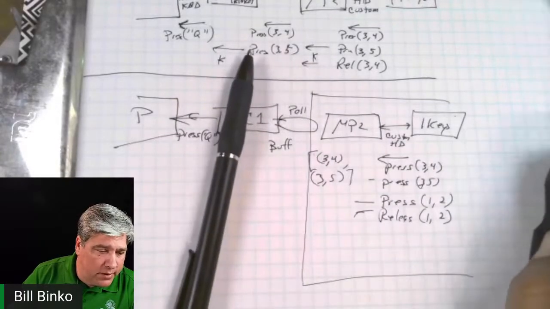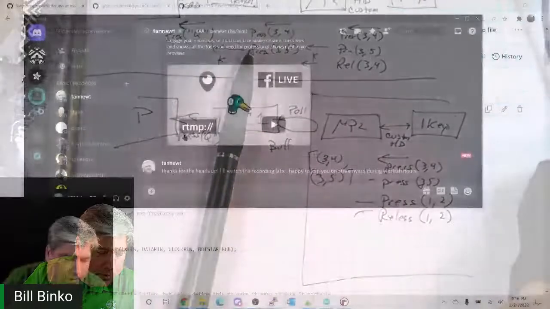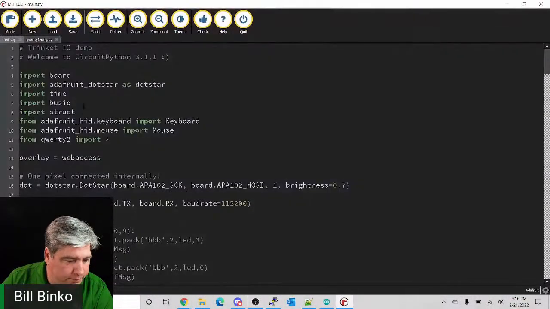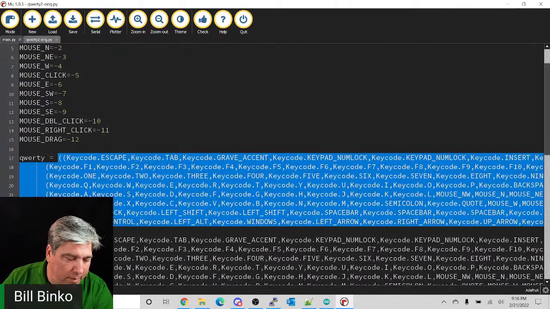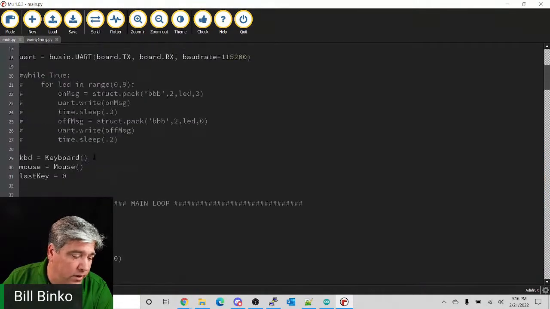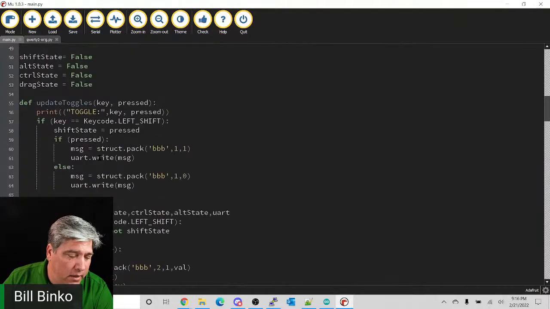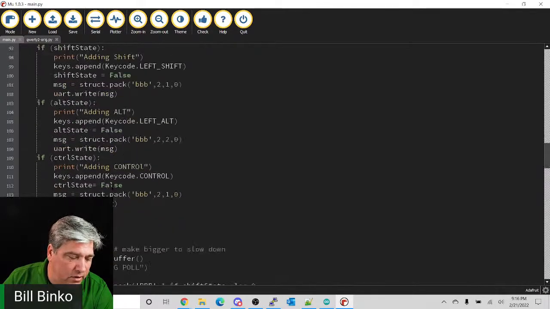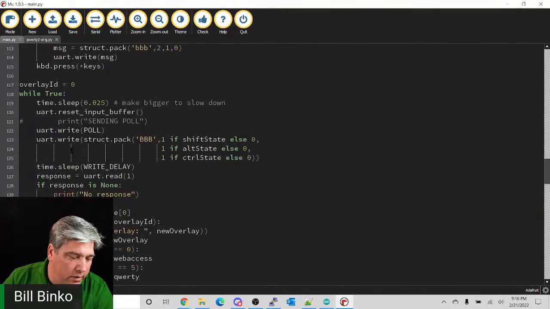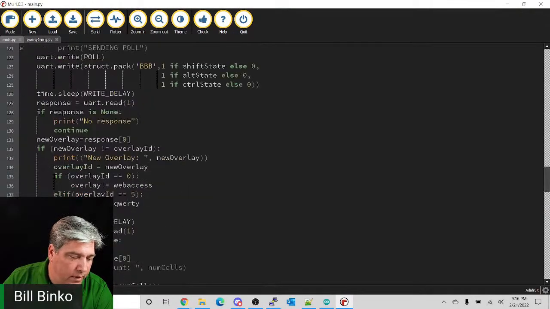I can show you here. There's a mapping here. So just look into this mapping and say, which cell do I send if 3,4 is down? And basically that's what it does. It looks for changes, and it either sends the keys that are needed, or like here. So it reads the results.